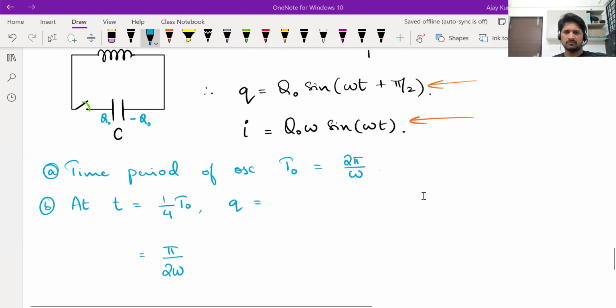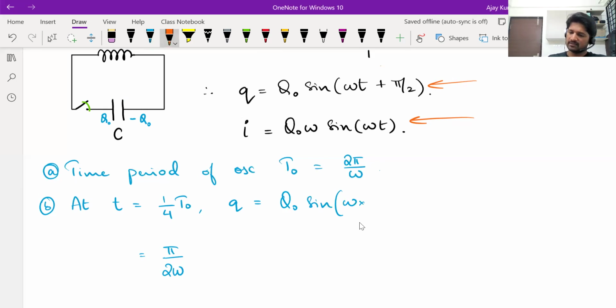Sir, so is the answer not q naught sine pi by 2? No, I don't think you'll get that. Sir, because T naught is 2 pi by omega, and then T is equal to 1 by 4. And then the equation will become q naught sine omega into 2 pi by omega. See, what is T naught? What is the meaning of T naught? Time period, sir. That's the time taken to complete one cycle. And what is T here in this equation? Time at that instant. That T is not time period, okay? Time period is a fixed value. This small t is a variable time. It keeps increasing.